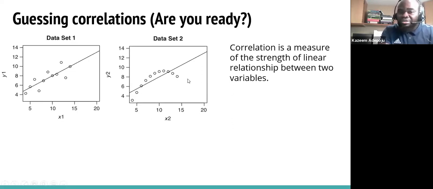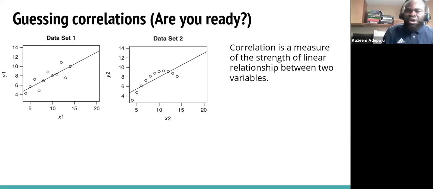So this is not linear, but if you look at the one right here, this is more or less linear. So if you look at data set 1 and data set 2, in terms of the relationship, one is showing a linear relationship and the other is showing a non-linear relationship, because anything other than linear is what we call non-linear. And there are different kinds of non-linear relationship. We're going to talk about them in the subsequent lecture.